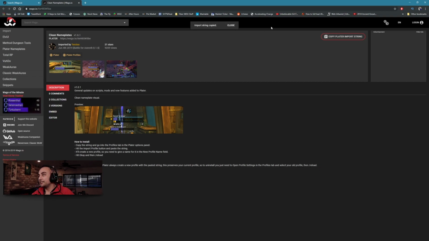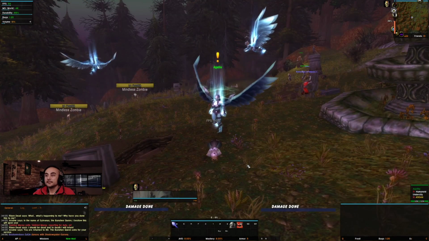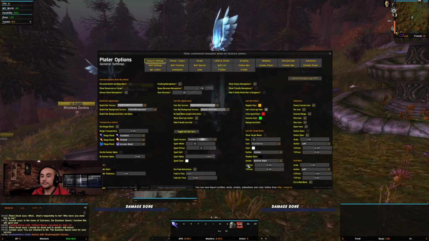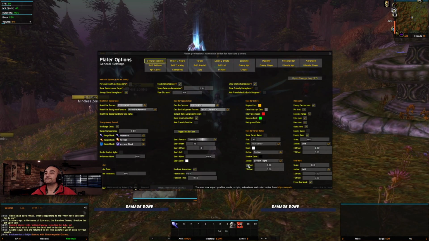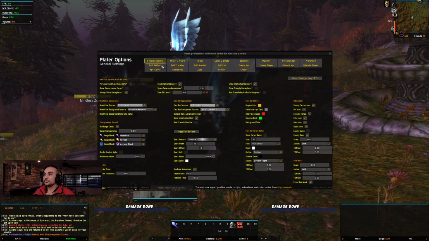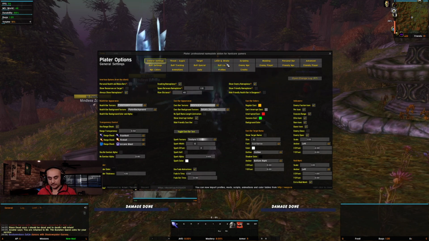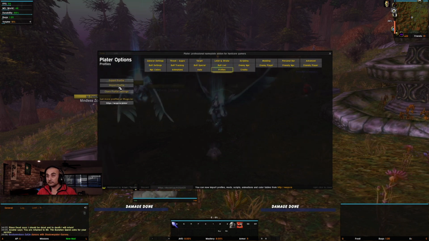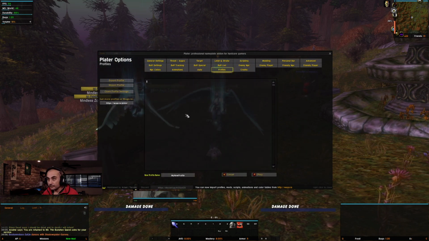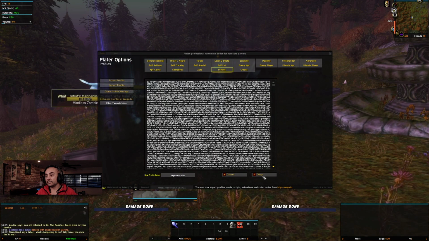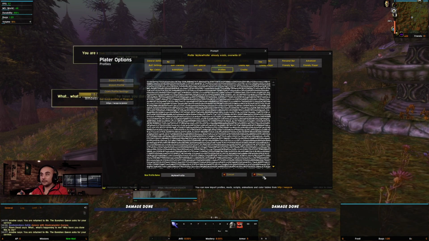Clean nameplates, copy Platter import strings, and then in your text box, just type open up Platter, go to the profiles tab once you find it, import, paste it, and hit the OK, and it should reload the UI.